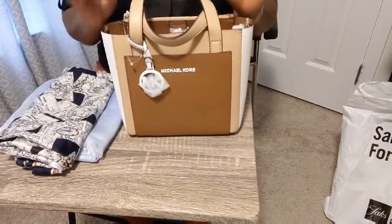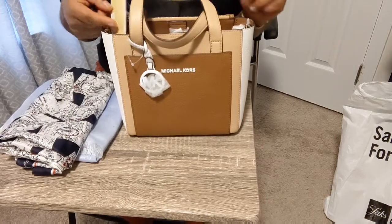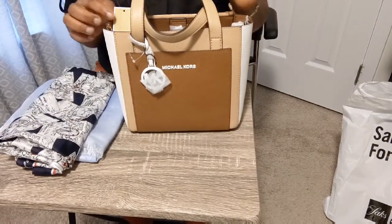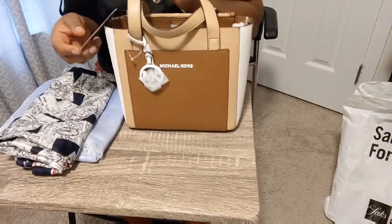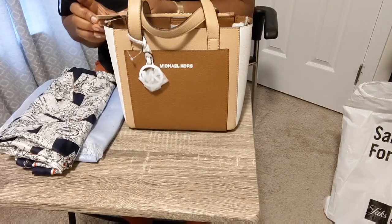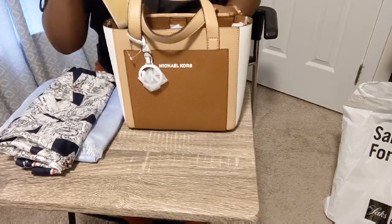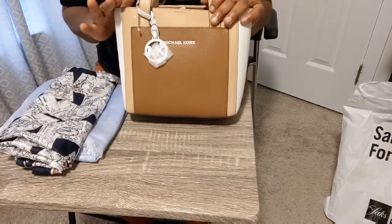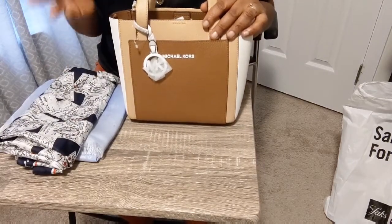I just like this little bag. It's called Jima. We all know the little bag is still in fashion, but the bigger bags are also coming out this fall season. So if you have your little bag, you can still rock it. If you have the big bag, you can still rock it. And if you don't have a big bag, you have to go get one, girl, because the big bags are coming out again. This one is the pocket messenger leather bag. I got it because of its versatility. I know I'll be able to wear it all year round, in the fall season also, and because of the white, I'll be able to rock it in the summer and spring as well.